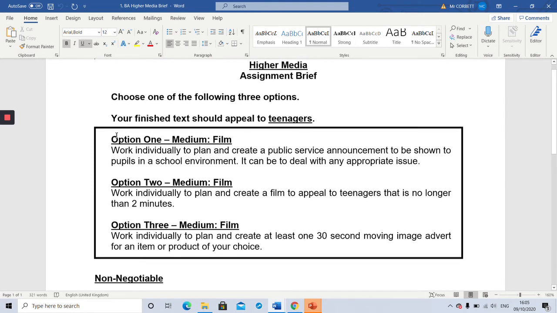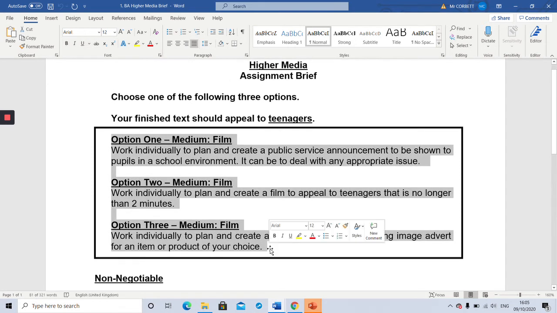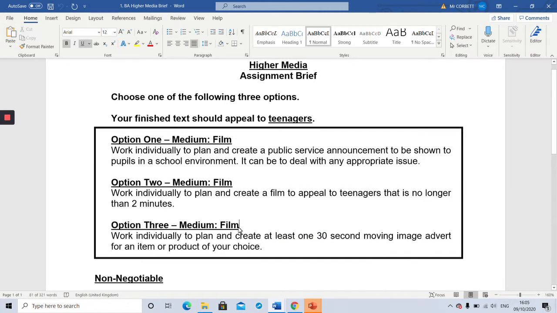So, ultimately, these are the three options you have for your media assignment. You have to do one of these three. You only do one of these three. Do not plan for all three, plan for one. And you'll notice they're all film. I'm not accepting any print or storyboards. I can't accept storyboards anyway. You're all at this stage higher candidates, so I cannot accept storyboards. I'm not accepting any print because it never does as well. So all of you will have to film something.